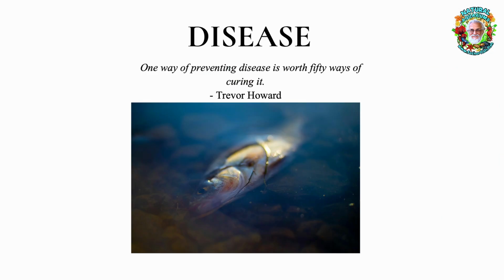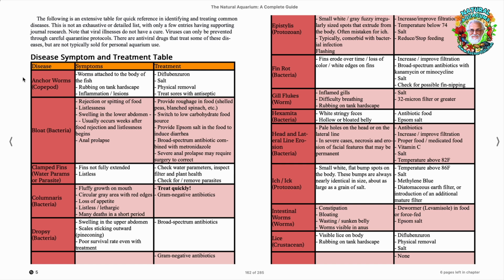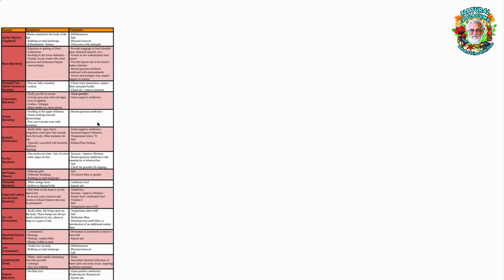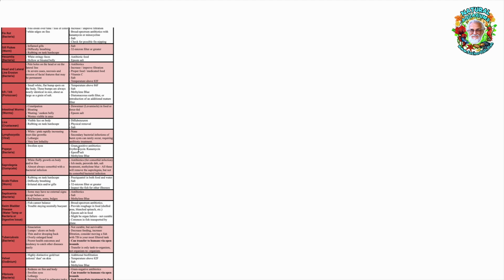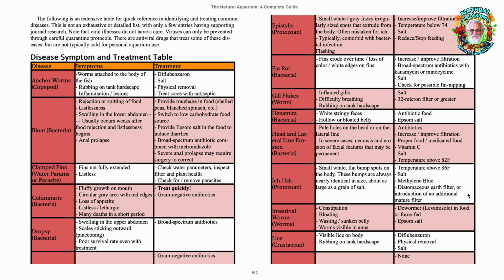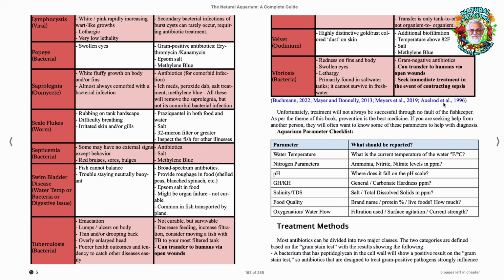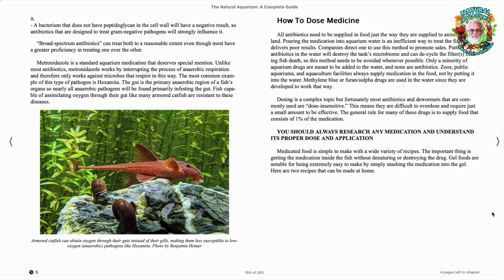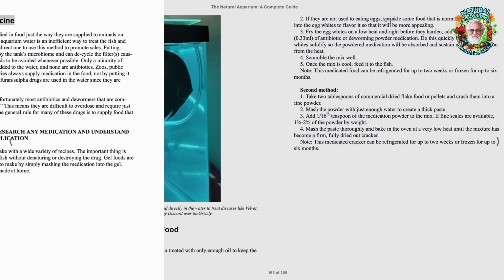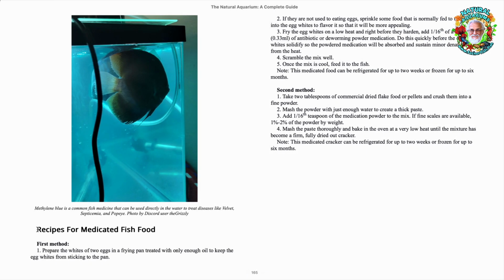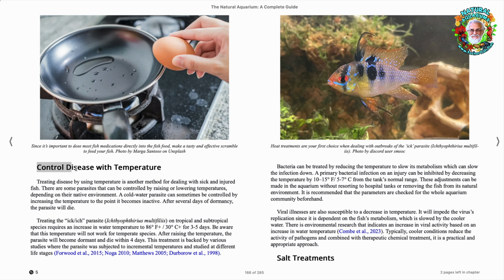Yeah, we made a huge table here. And the table has a whole bunch of the different diseases that are common. It's got some of the symptoms, so you can try and figure out what's going on. And then it's got different treatments as well. And we've even got cool things like how to dose your medicine, or how you can prepare for somebody to help you diagnose what your problem is. Like, you should get all your parameters in order to make sure that isn't the issue.